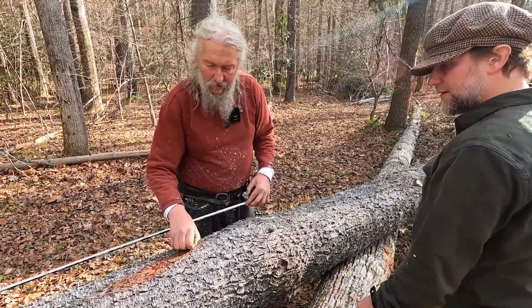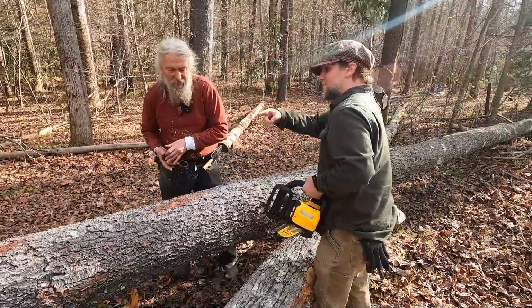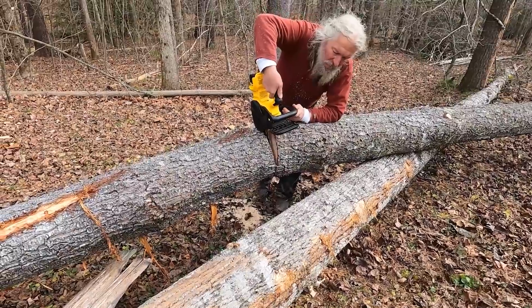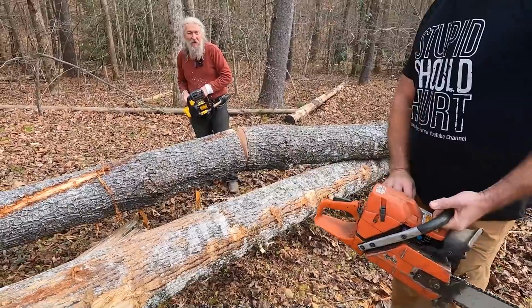So if you want to cut that one, or actually I wouldn't mind trying that chainsaw. I've never operated a battery operated chainsaw. One might do. First time for everything.